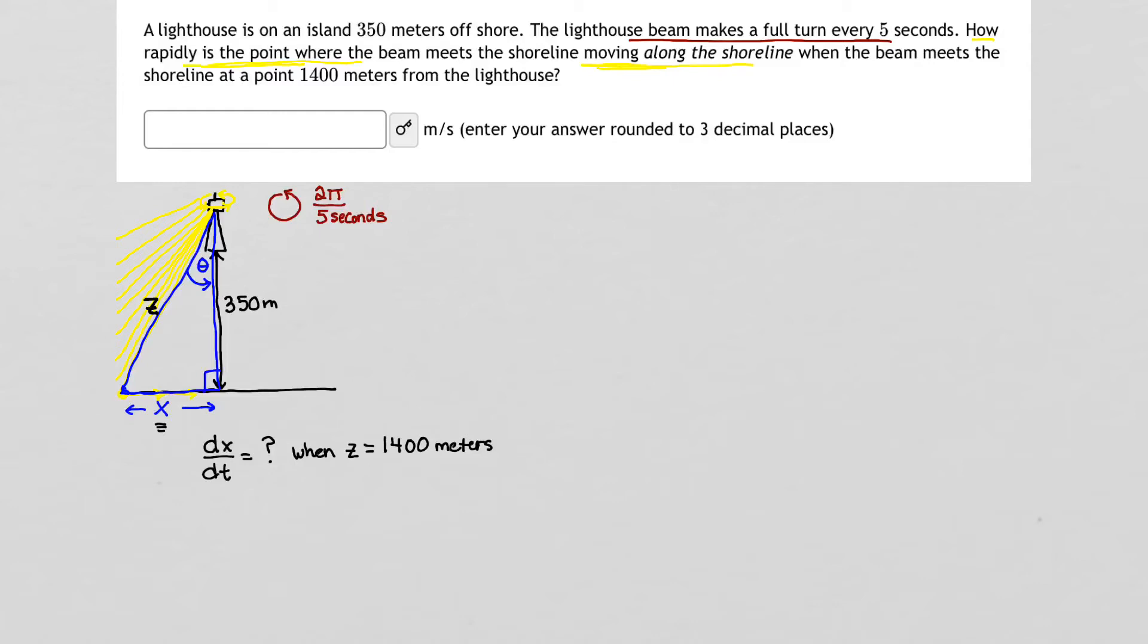2π/5 radians per second. And what does that represent? That represents how the light is changing. And so can we put a variable onto it? Absolutely. That's our angle change, dθ/dt. How is that angle changing? How quickly is that angle moving? And that's 2/5π or 2π over 5 radians per second.